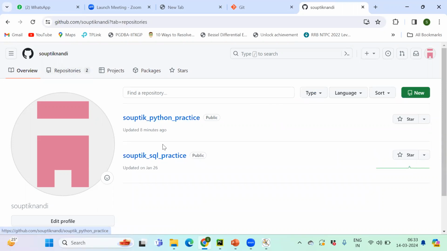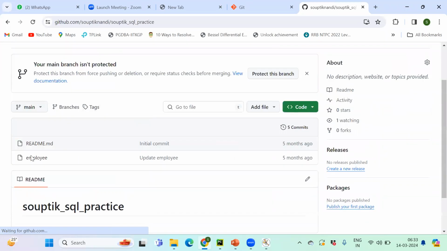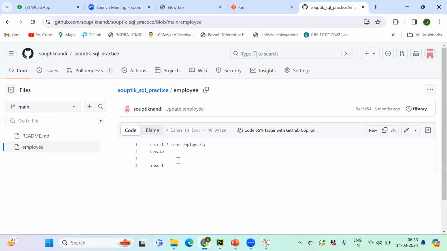Just like this thing for Softic SQL practices. I just put some dummy commands over there. So this is my main branch. If I go ahead in my main branch, I can create the files over here. You can add the coding part over here, just like in the employee file. I put a simple command, select star from employee. I'm going to create some create statements and insert statements there.